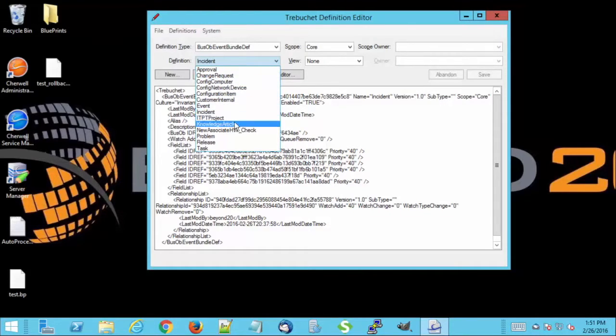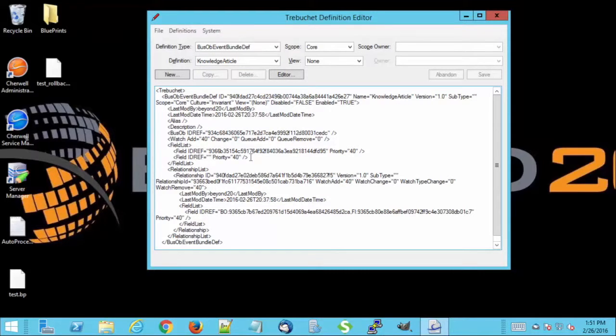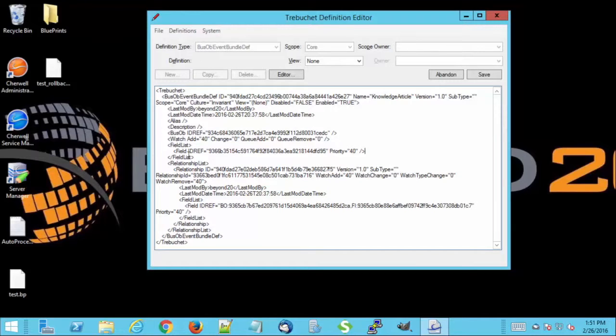It just so happens that I was able to narrow it down to knowledge articles, and that's where my issue resides within this test system. You can see right here, this is the value that we're actually looking for. It's a field list value, and the field ID reference is blank, as you can see, with a priority of 40. This value is what's causing the error, denying us access to make any changes to knowledge articles or even post blueprints to the system in general. So we're just going to completely delete this, and make sure that you only delete that one line. It's critical that you pay very close attention to what's going on within the definition editor.